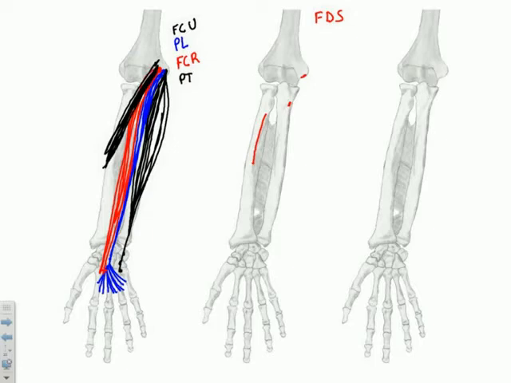Incidentally, pronator teres also has a small origin off of the ulna as well, so we also talk about the humeral head and the ulnar head of the pronator teres, and that becomes important because the median nerve will run between the two. Connect these up, and what we'll find is this muscle belly will actually generate four separate tendons, each going to the second through fifth digits in the hand.